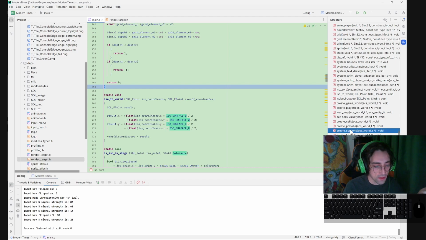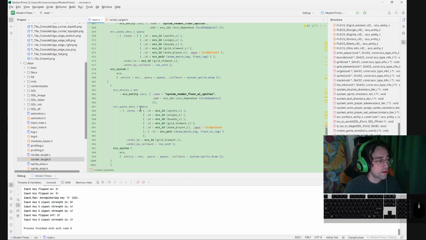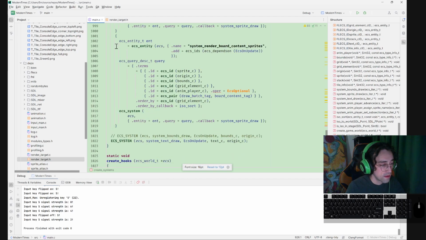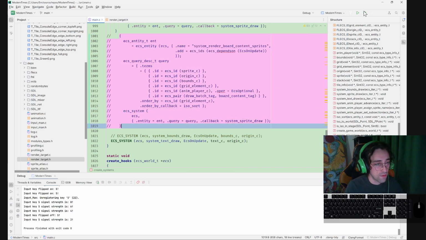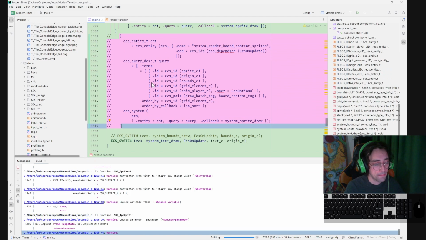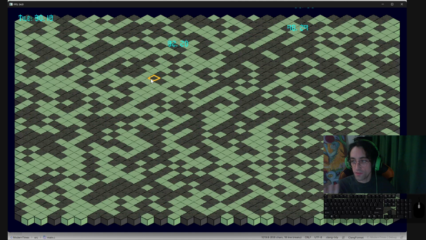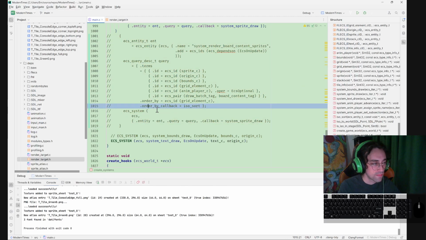So I already did some tests, in create systems here. I was testing a little bit earlier, for example, if I disable the content rendering, and I really don't know why the frame rate dropped, it's very mysterious, but if I disable the fog, it's already a little bit higher, I believe, but it's very weird.